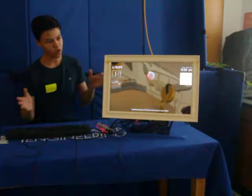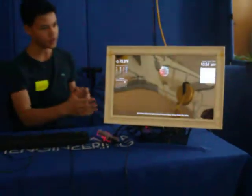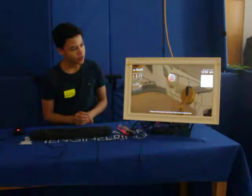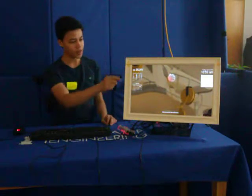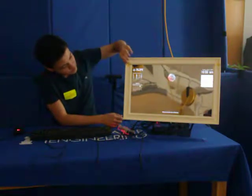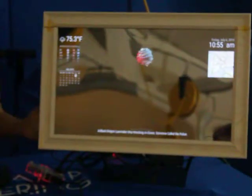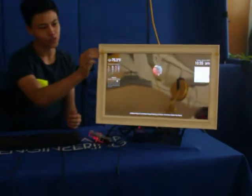To start off, the mirror was essentially created with a photo frame. I just took out the glass panel and input a two-sided mirror that's very thin. Since the mirror was originally too large, I shortened it by cutting off some of the legs and reattaching the top. But as you can see, the glue job is not that good, because this frame is not that well made, so the sides kept pushing outwards and making the glue offset.